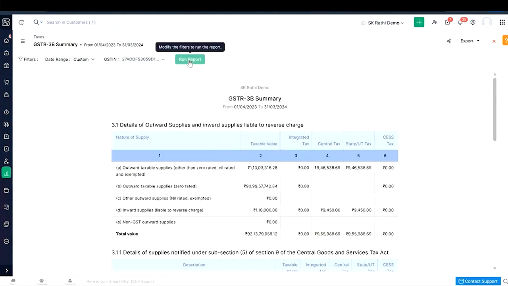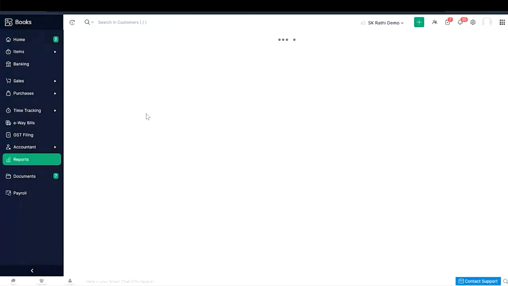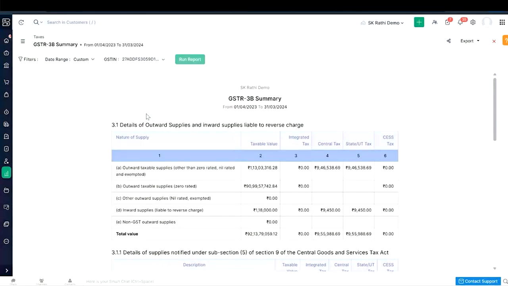Let's see if there are more transactions over here. Okay. So we have got a lot more transactions now in this GSTN. So if you take 23, 24, this is your turnover, this is your zero rated supply. The first step that you have to do is check whether this is matching with your sales PNL. So as of now, what we are doing is only books to books reconciliation, because a lot of times your turnover in PNL is something else, but your turnover in Zoho Books itself, in the 3B summary report, is something else. So that should not be the case. This is the first recon that you need to run.